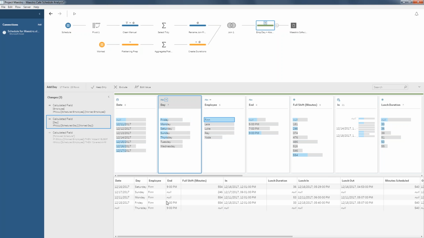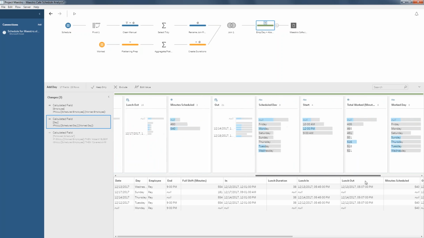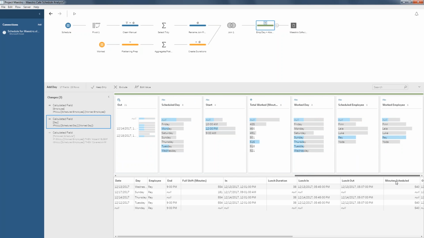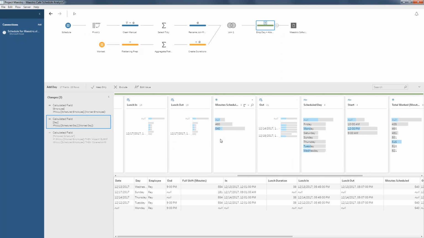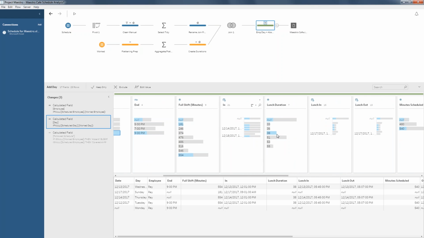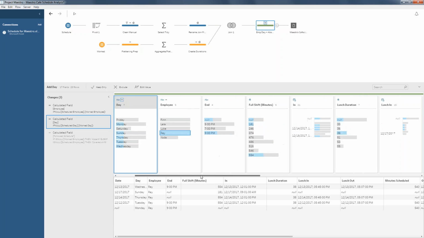One of the other things is as I'm exploring my data in Maestro, I can click on data, see it highlighted, and really get a good preview of what this data looks like and is composed of. So I can see where people have more hours, or where they've been scheduled, and what parts of this they compose. So I can see lunch duration. Okay, somebody's taking very short lunches. So I can already do a certain level of data discovery right within Maestro itself.